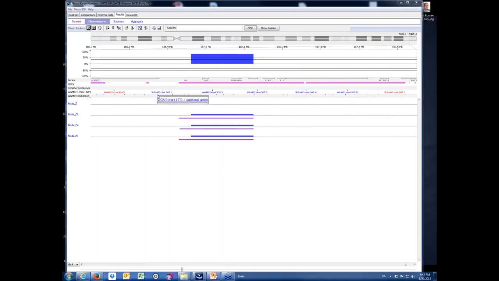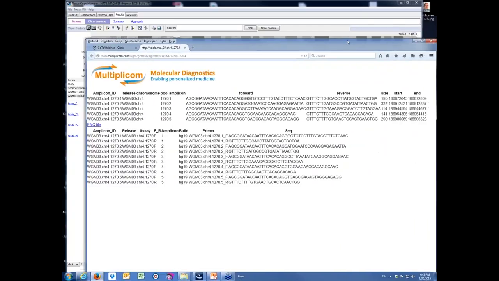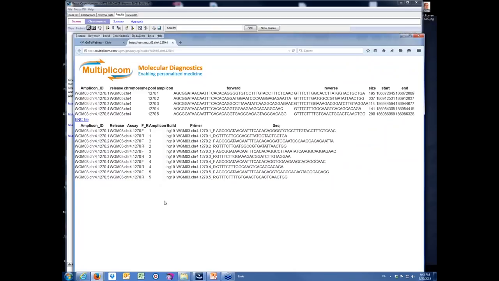And so what we did, we choose this red group, which is presenting one assay, and we choose this blue one. And if I click on this link, you will directly see that this is the reply from the Multiplicom website, and it is presented in two formats. One format is assay based: the assay forward, reverse, the size and the start and the end. The other is the ENC file, which is needed for the MAQ-S software, and this format is made for the ordering system, because you can just copy paste it into your ordering system, and then it can directly be ordered from this view.